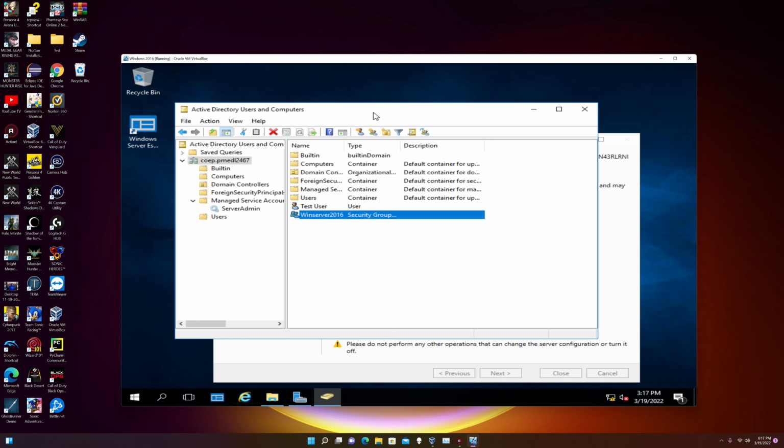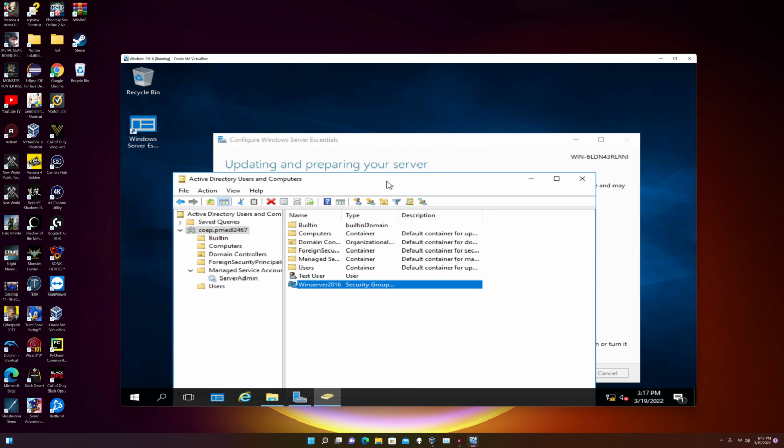Really, in most cases, you won't even have to actually install Active Directory yourself like we did. The one thing that you might have to do in your new environment is actually install RSAT tools, which I talked about in my last video. That's how you get access to the Active Directory environment.